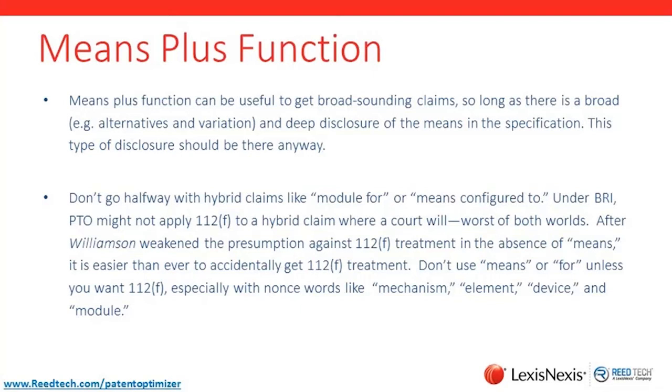Oh, right, and the thesaurus might be very handy in drafting a patent application to support a means plus function claim or any other kind of claim, because it's always better to disclose as many alternatives as possible for achieving the invention. Because if you have a means plus function claim, obviously it covers the disclosed means and equivalents, and if you've got more disclosed means, then it ends up being a broader claim.